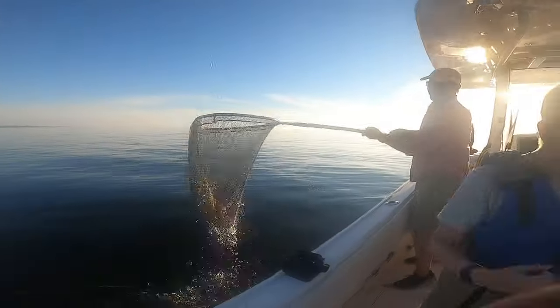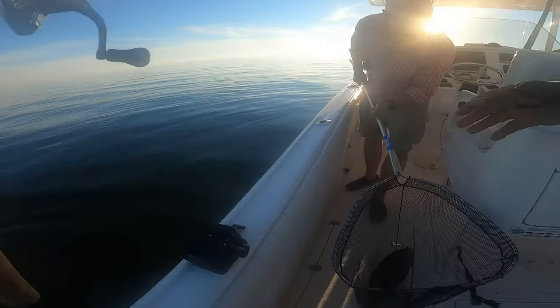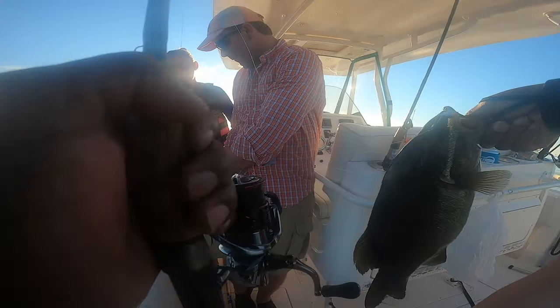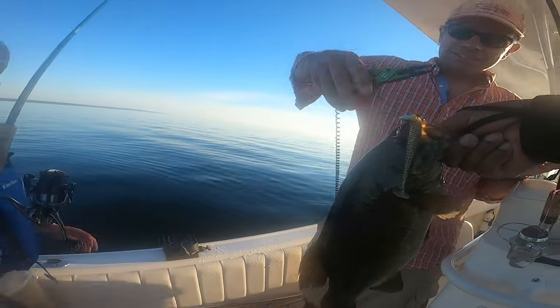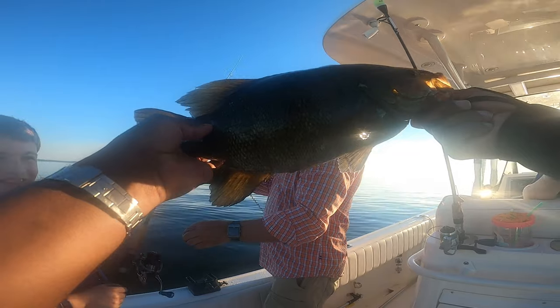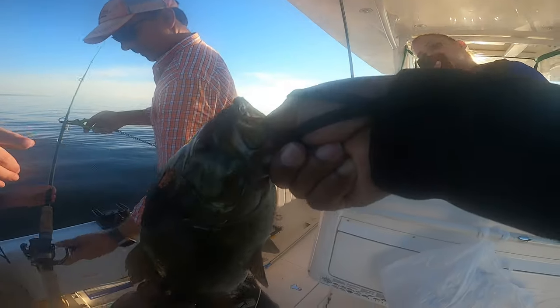Yes! Come on! Let's go, baby! Let's go! Woo! Smallmouth! Yeah! Oh my god, he caught the same thing that I caught. Look at it, it's the same thing. Look at that thing, boy! Look at this guy. Alex, go take the rod from the other side. Woo! Here you go. Let's go, baby! That's so cool! You caught a fish! And he is not a small smallie. No, he's pretty good. That's the size I caught.